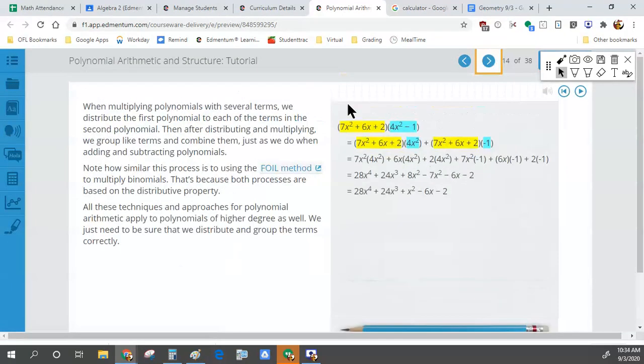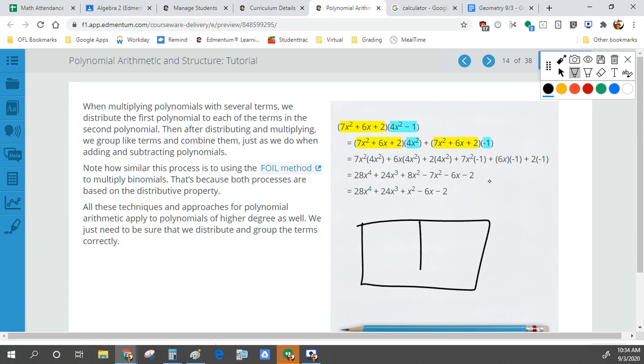All right, so what we're doing here is now we're going to multiply all of these together. So the way they do this here is this idea of, hey, this one has less terms, so what we're going to do is we're going to distribute this to these. Another way of thinking about this is doing it the box method way. So you always want your rows to be the least amount. Your columns should be whatever it has the most of.